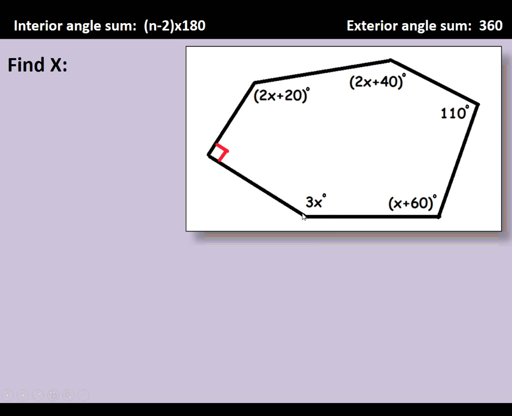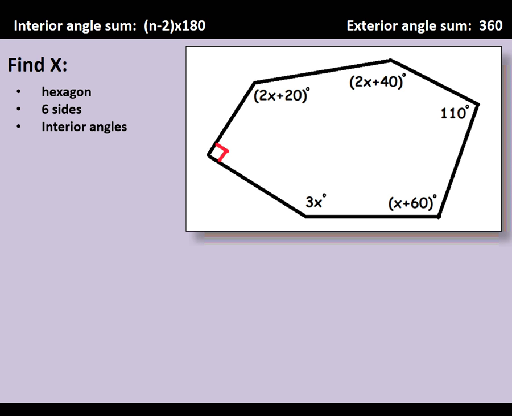Okay, so now we don't just have one x, we have a whole bunch of things. So the shortcuts you may have come up with in that last problem aren't really going to work here. We want to stick with the way that we were talking about this. The first thing we want to do is identify our shape, how many sides it has, and decide if we're looking at interior or exterior angles. This is a hexagon with 6 sides, and we're looking at interior angles.